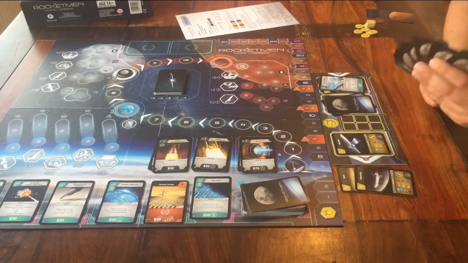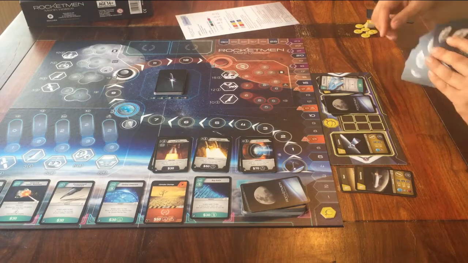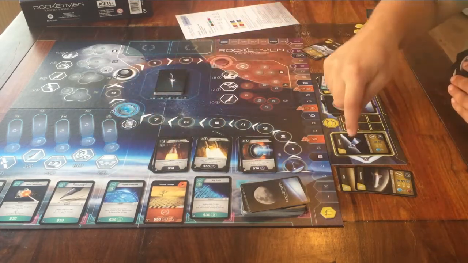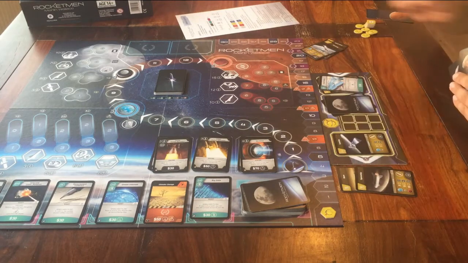Again, quickly, when it's your turn, you can discard cards, buy cards, or place them here and here for $10 per card.